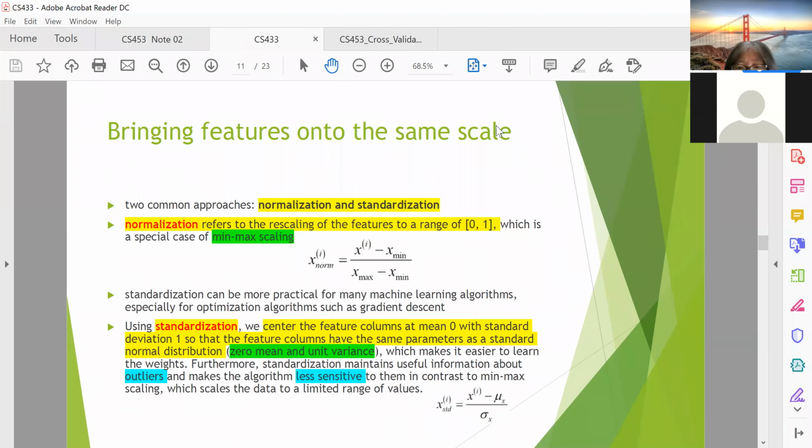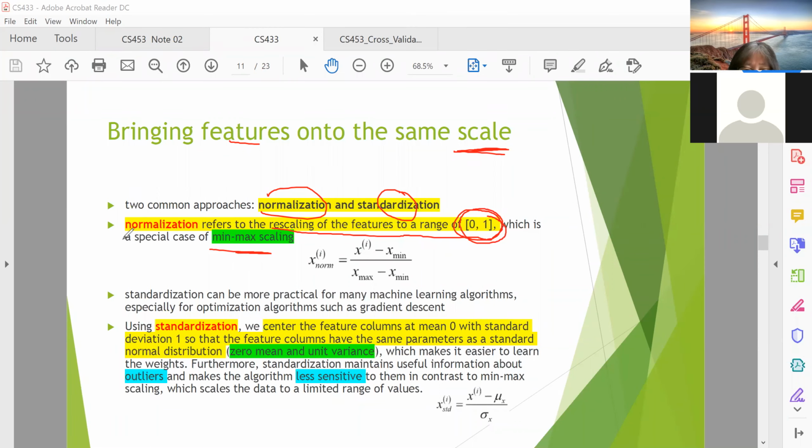We have 2 ways: either normalization or standardization. For normalization, you use minimum and maximum scaling, with this formula, which rescales your features to a given range.